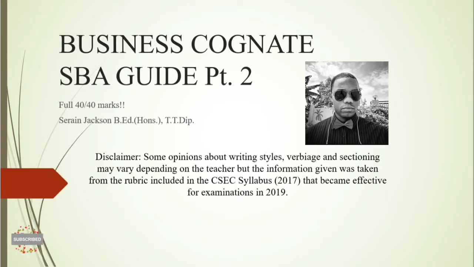Information such as the word limit for the SBA, which is 1,000 words. Right, so this SBA is not a wordy SBA. So for those of you who like to write a lot, this is not the SBA to be writing a lot. All right, so you want to keep your information short, concise, and to the point.